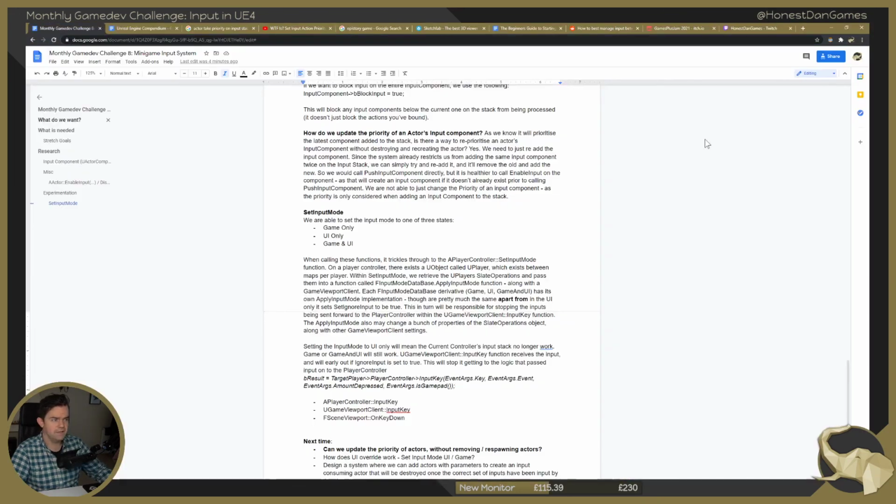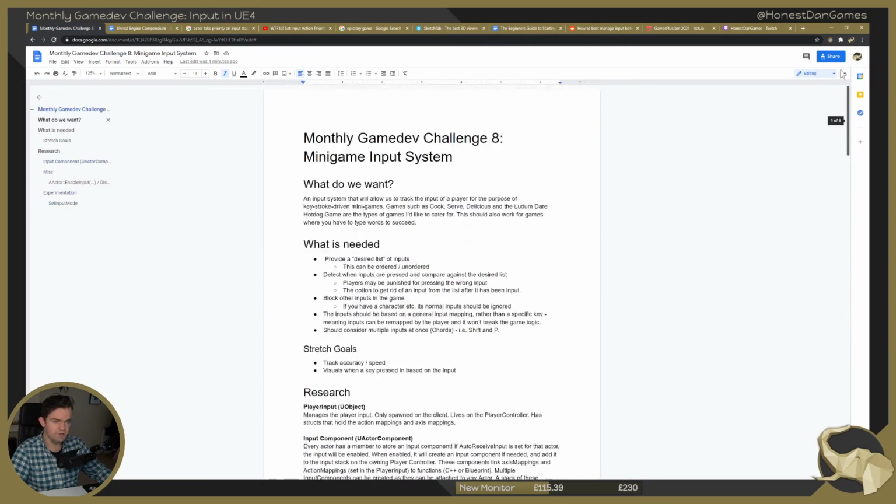And the brief is this document where I'm actually writing all my notes when I'm learning about it. I wanted to make a minigame input system, a keyboard input system, where it'll allow me to have a game where it'll pop up and say, oh, you need to press this key 5 times, and it'll track what you press and handle it once you've done it. And you can give it rules, whether, if you mess it up, does that mean you have to start over or whatever? Or maybe some typing games where you have to write out a sentence and it tracks how many mistakes you make, for example.